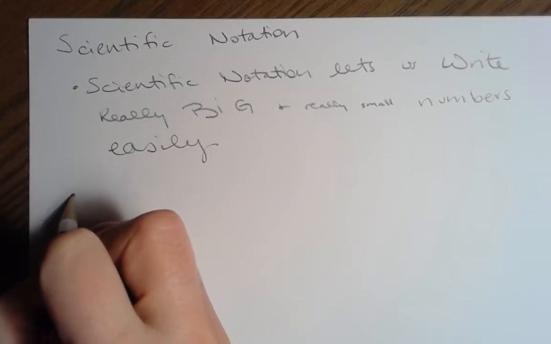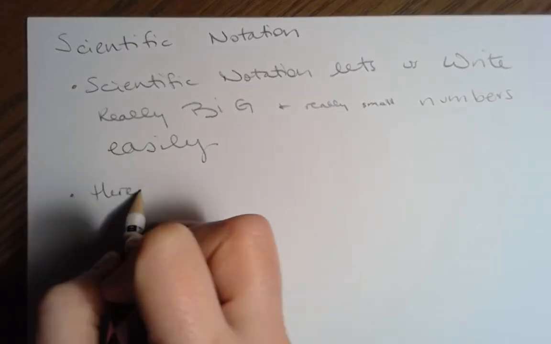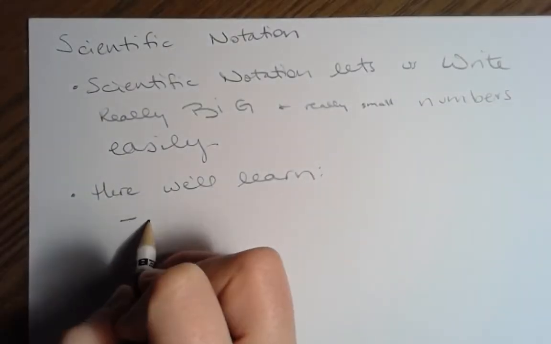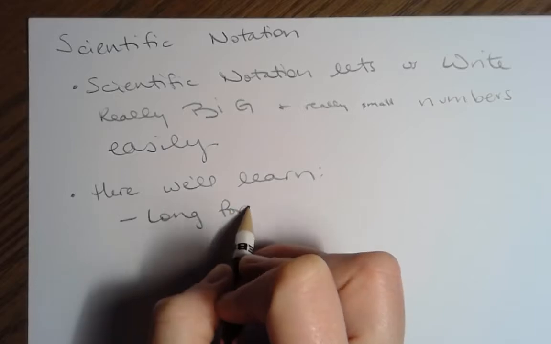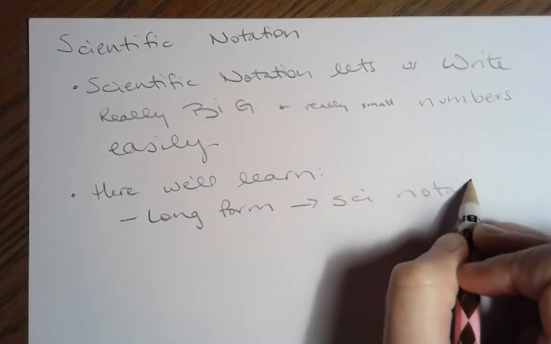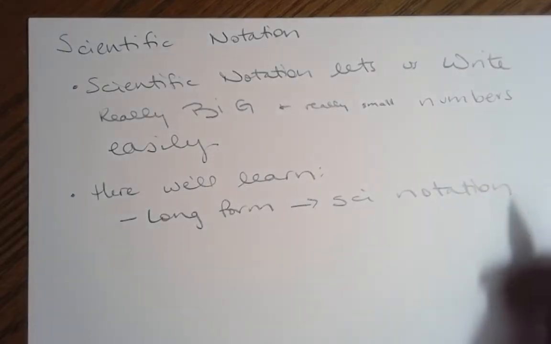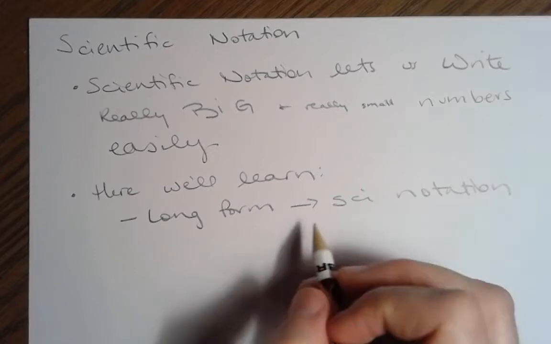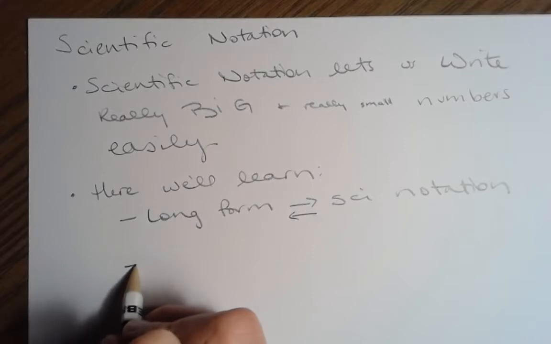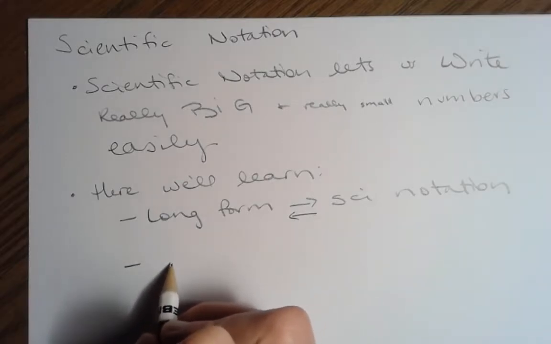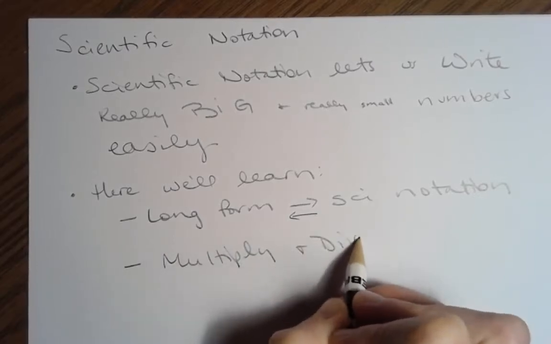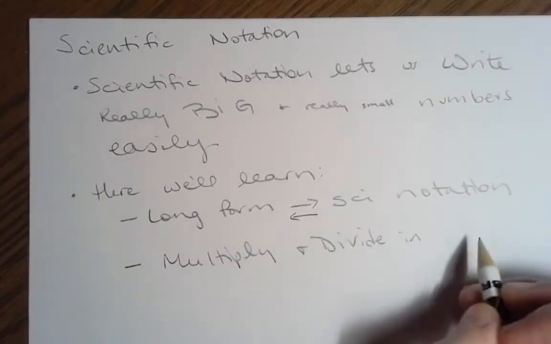Today we're going to learn how to go from long form to scientific notation and backwards. So we'll go both long form to scientific notation and scientific notation to long form. Don't worry, you'll get this. And also we're going to learn how to multiply and divide in scientific notation.